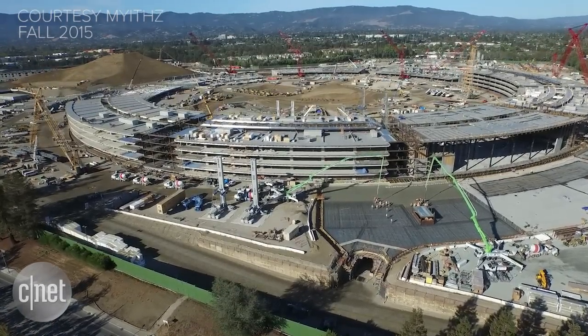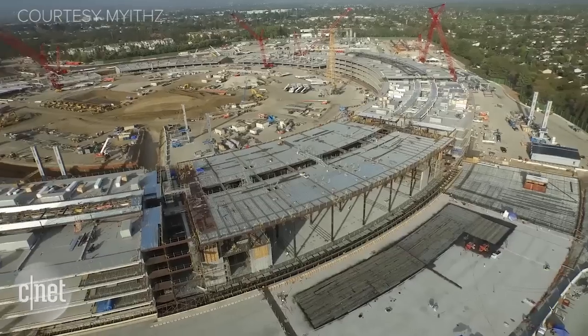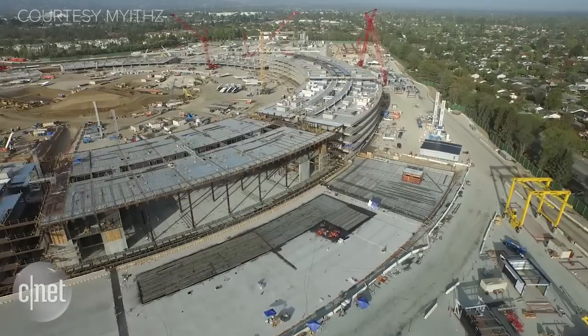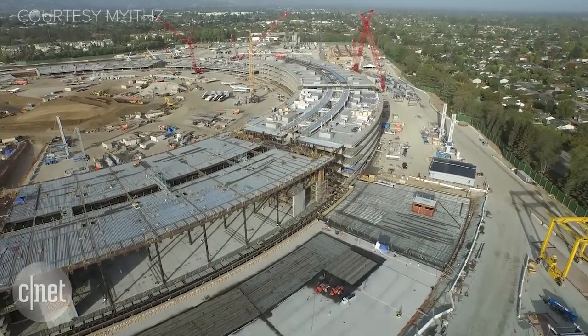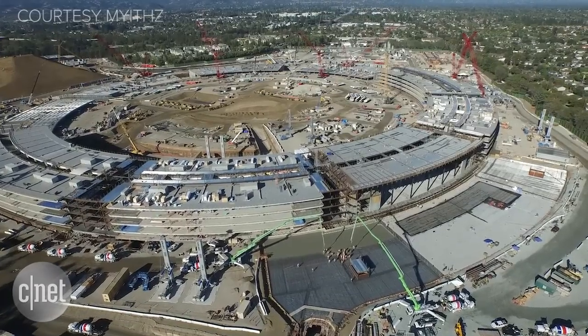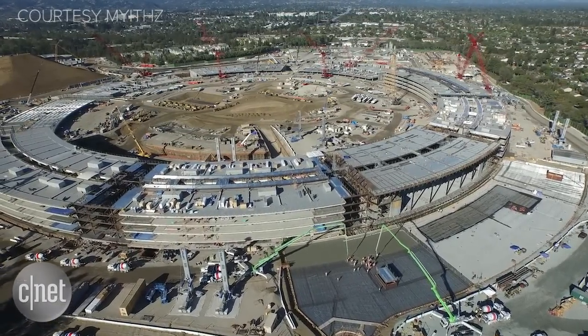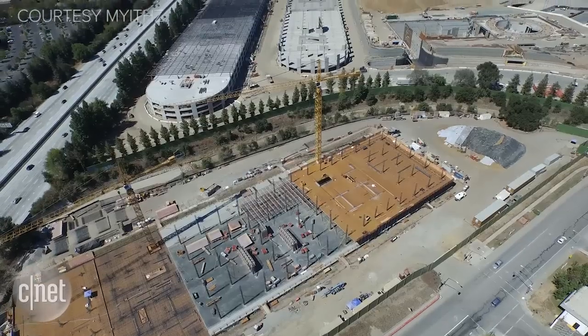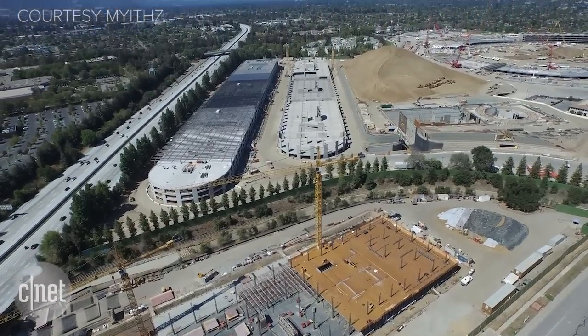What have you kind of seen, and how has it developed over time? Are there structures or things that have really stuck out in your mind? They finished all the concrete parking structure that's underneath the ring, and now they're adding the floors on it, and it is going so fast. Now, was that the underground garage that they'd kind of alluded to? Is that what you're talking about? Right, underneath the ring itself. I guess there's a 2-story parking garage under there, and then there's also 2 pill-shaped parking garages that are near the freeway, Highway 280.